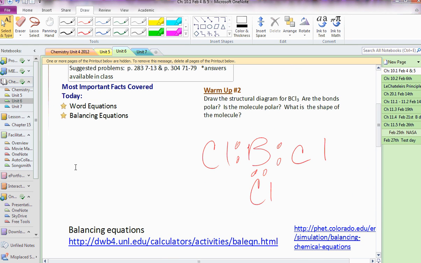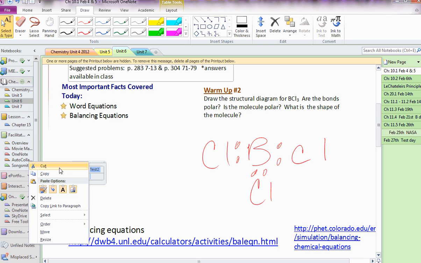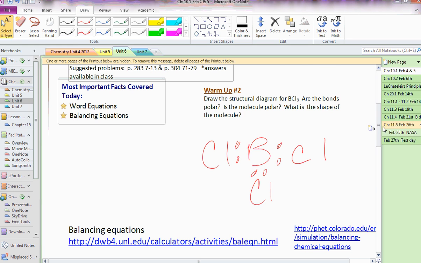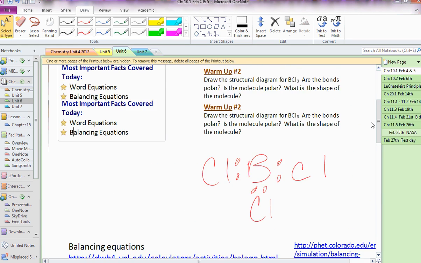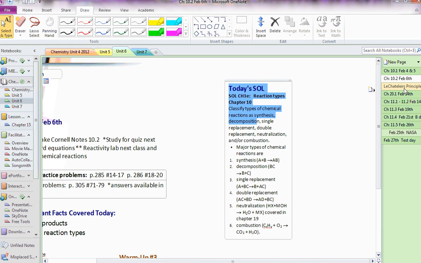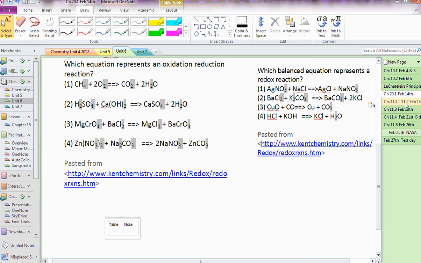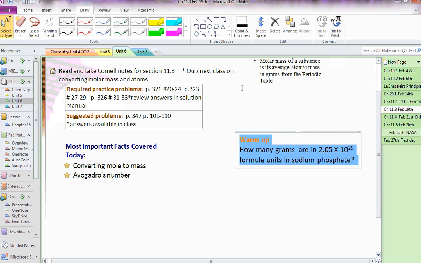Another thing I could do, if I wanted to start a table here, is put test, and then click the tab button and it'll give me another column, test 2, and if I wanted another row, I just hit enter and I have another row. I'm going to delete this because I don't really want my students to see this. So I'm going to cut that out. This is just a few things that I can do in OneNote. All my pages are right here for each page in my notebook. I have a page for each day that I'm doing an assignment. And the students at any time can go on the SkyDrive and look at all these assignments, anything they might have missed.